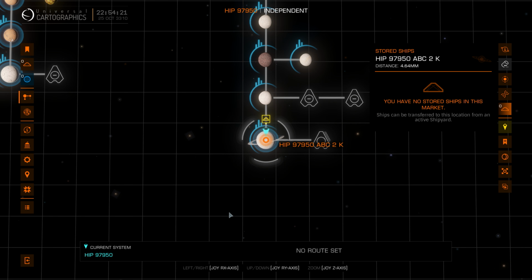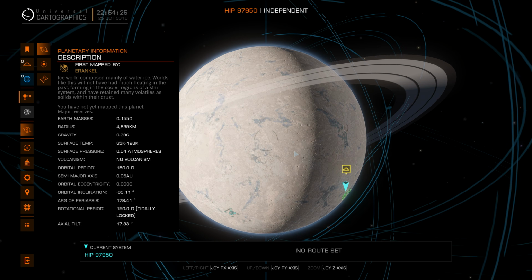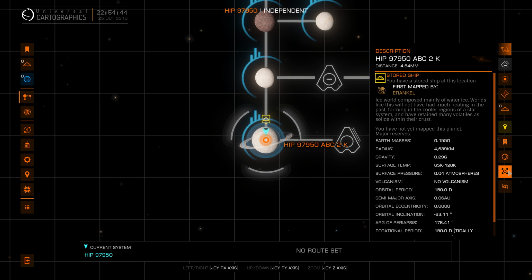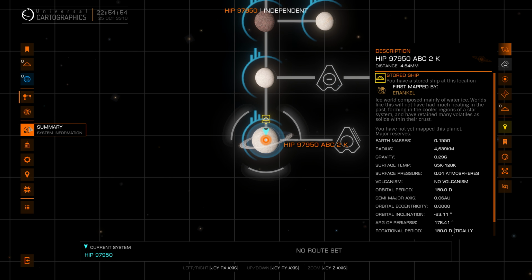We will cancel that. We can view the planetary map right here. You will see that we are located right here. This is Chamberlain's Rest, where we are currently docked. We can focus that target, and we can copy the name in case you are looking somewhere on the map and you want to copy that name in to plot a route or to share it.